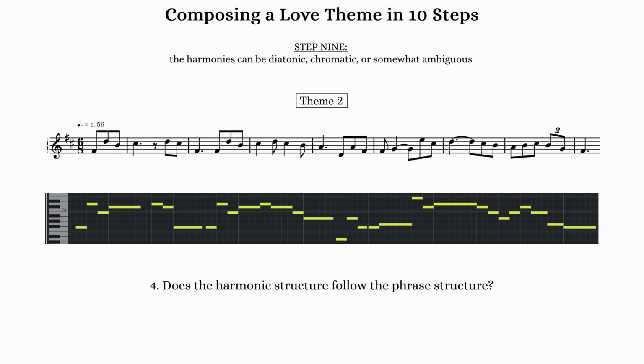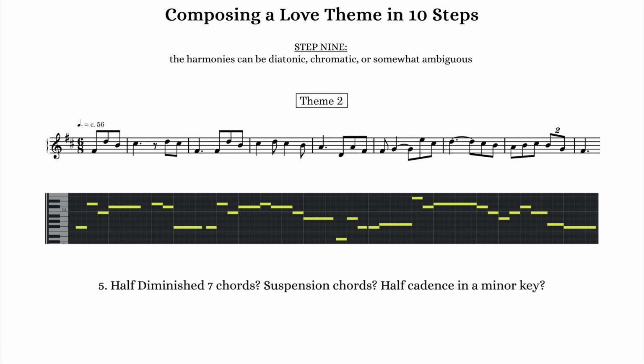This would depend entirely on the melody, but in this particular theme, the overall phrase structure is sort of a 2-measure basic idea that repeats in measures 3 and 4. The last 4 measures increase in activity towards the end. So if the harmonic structure follows that same pattern, you might have the first 2 measure chords repeat, and then the harmonic pace would pick up during the second half as the melody increases in activity.